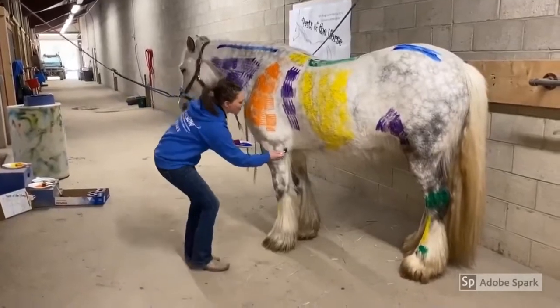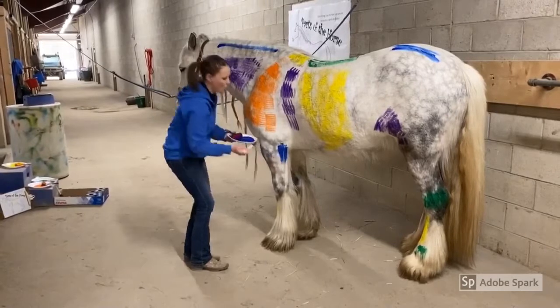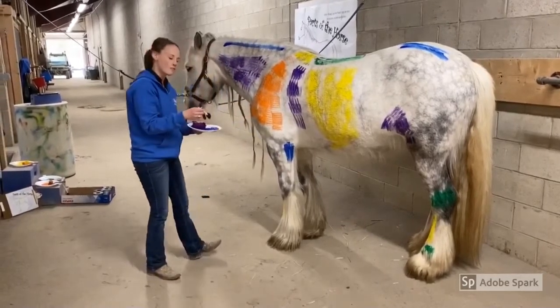Next up, we have an elbow. There's only two elbows on the horse. They're located only on the front legs.